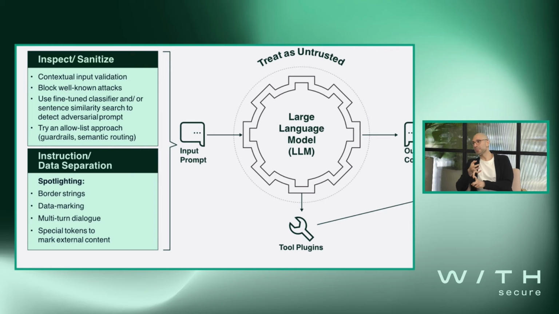Number two, we can block well-known attacks. If we know that somebody can say "new important instructions" or "new system message," we could try to filter those out. Now, when I say this as a security professional, I laugh a little bit because there are an infinite number of ways of doing that, and block listing is not really that powerful. So what we try to do on top of that is use AI to still limit the space of operation.